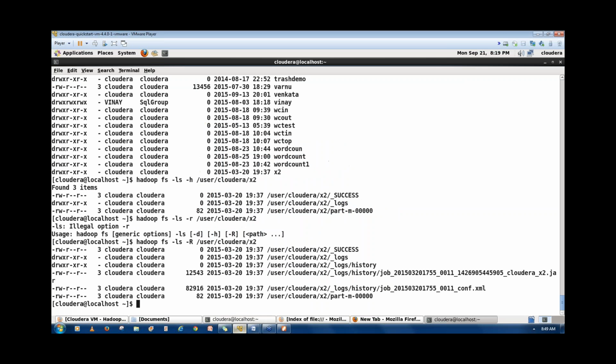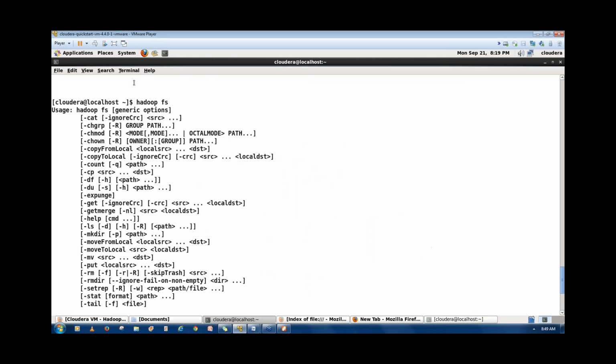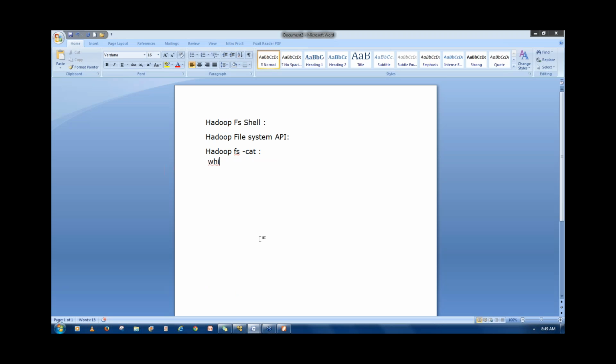Okay, right. So the next command, we have to move the files. We have the commands copyFromLocal and copyToLocal. See, copyFromLocal is a command, and it's case sensitive.